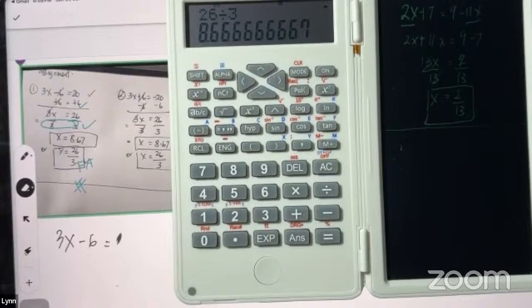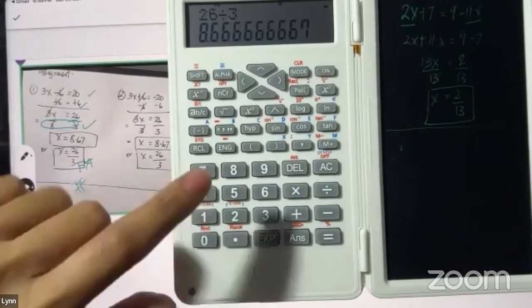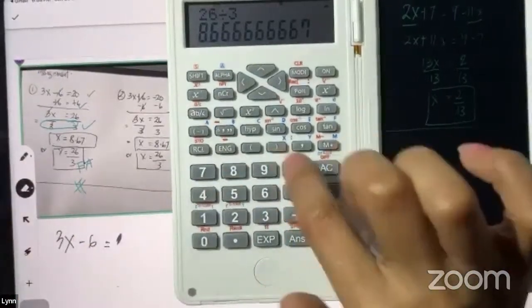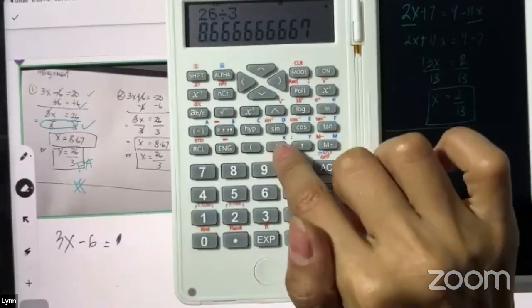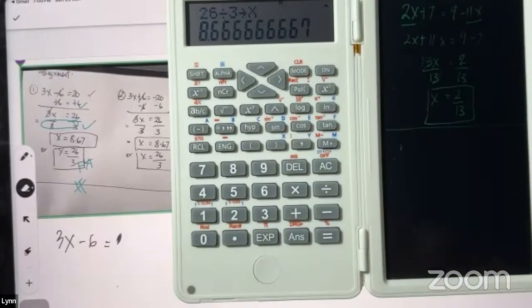You look at the close bracket, there is an X, right? So you press the close bracket button for me, please. The close bracket is on top of the 9 button. Just the close bracket, not both at the same time. Press that. Okay, good. Now you see what displays: 26 divided by 3, arrow X. That arrow signifies that the letter X now contains 26 over 3.